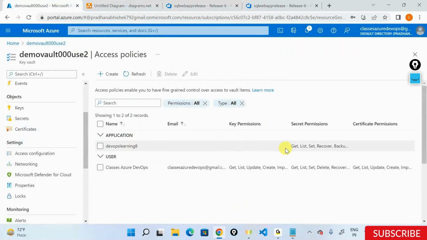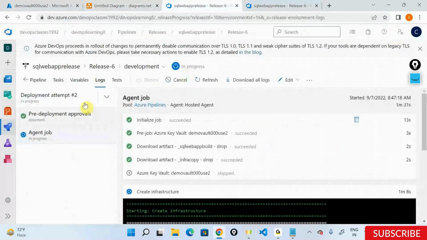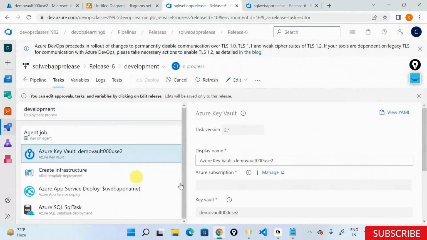So very importantly, you will use a key vault. Now, believe me, guys, I have worked in a lot of projects, and we use a key vault in every project, whether small or big, because any project will have secrets. You want to store those secrets, and you want to call those secrets into the pipeline. How do you call them? By using a simple task called Azure Key Vault.